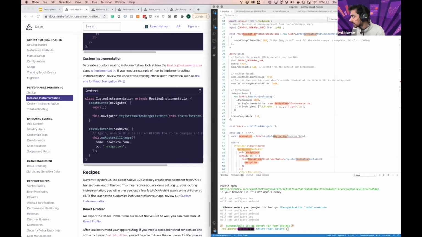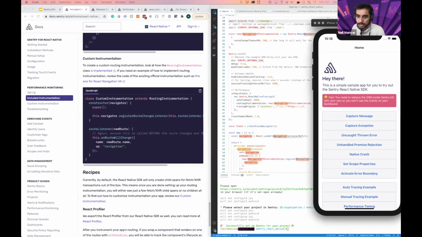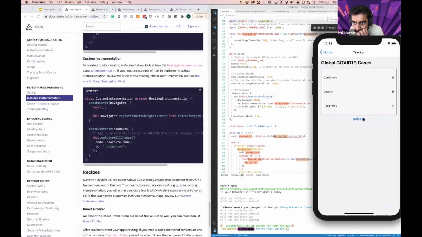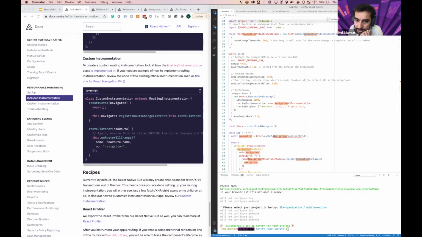So my app here is this guy right over here. And what I want to do is generate a transaction for all of this information and understand what's going on. So this is a new navigation screen that popped up. I'm hitting an API, which is rendering this information. So there's some React activity happening.